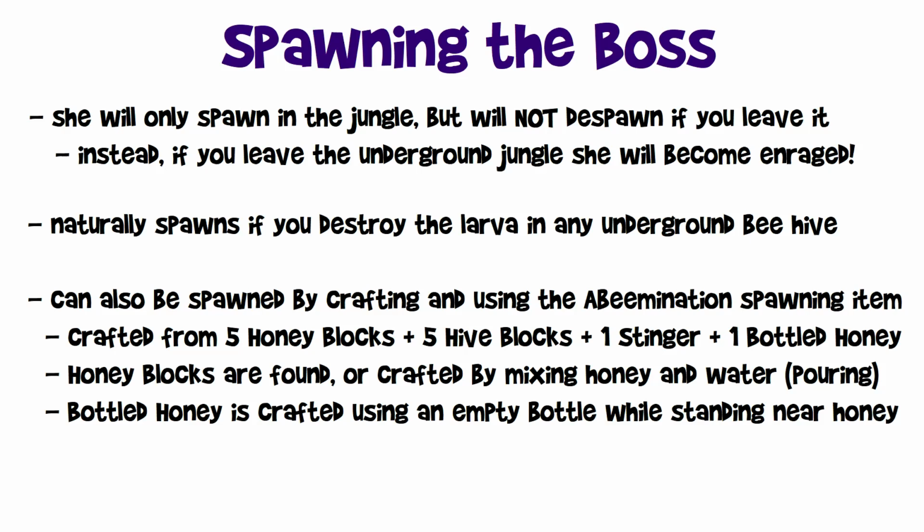It's by hand. Honey blocks are found or crafted by mixing honey and water, so anywhere where honey and water meet, you'll find honey blocks, and you can pour either one onto the other to create honey blocks. Bottled honey is crafted from an empty bottle when you are standing in or near honey.